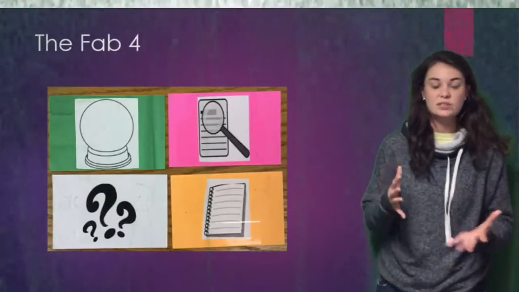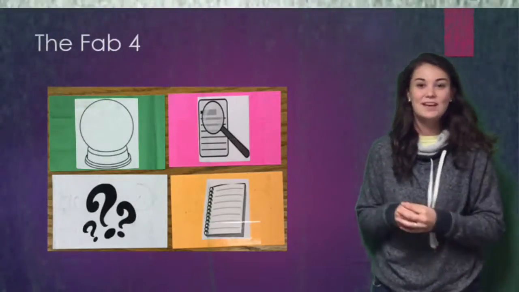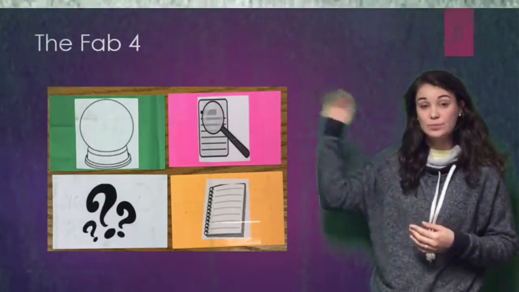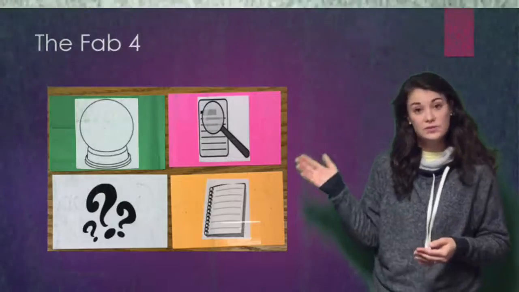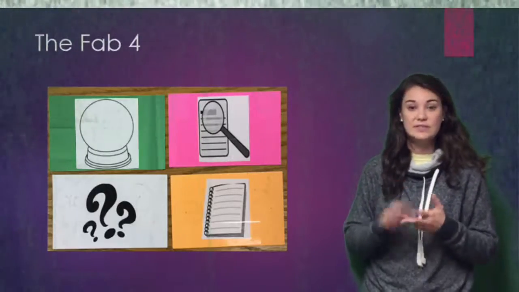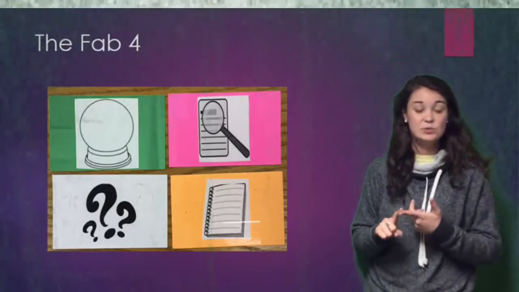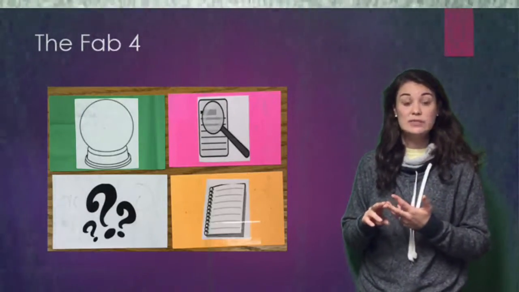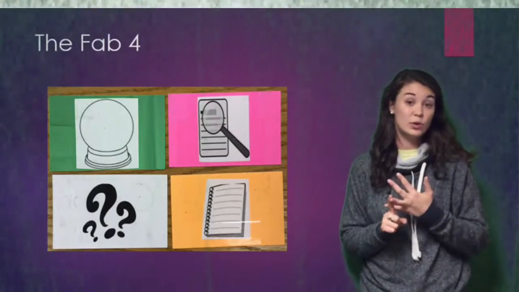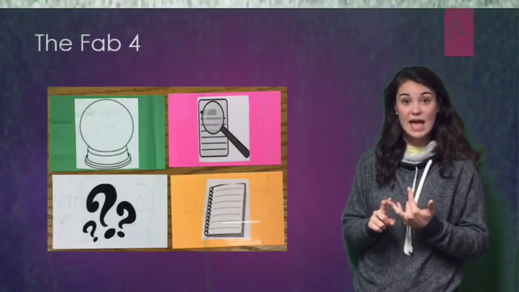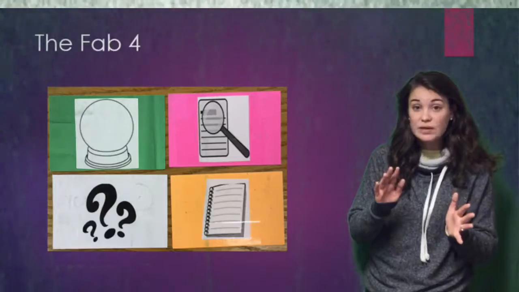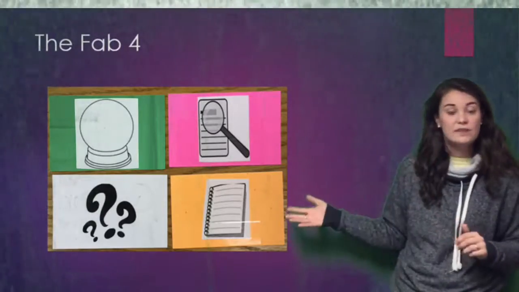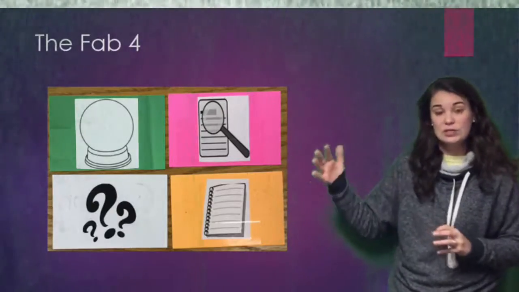All of my lessons focused on the Fab 4 reading components, being predict, clarify, question, and summarize. I would have the student predict about what they thought was going to happen in the story based on the cover or the title or some of the text features in the book. Next, they would have to clarify a word or an idea that was in the book. Next, they would have to think of a question about the text that they had, maybe something that they had prior to reading the text or something maybe after. And then finally, they would have to summarize all the information that they learned that day.